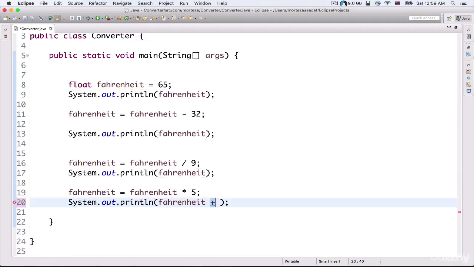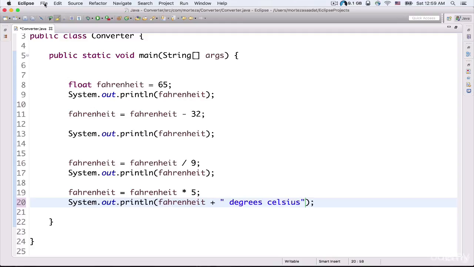I just need to use the plus operator in order to concatenate those variables or texts together. So just put in two double quotes here, and then inside the double quotes you just type in the text. First I put in a space here, and then I type in degrees Celsius.